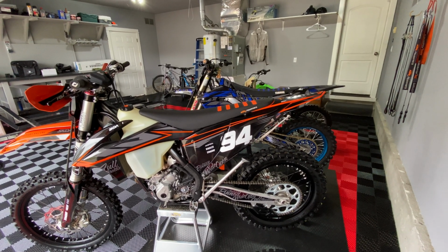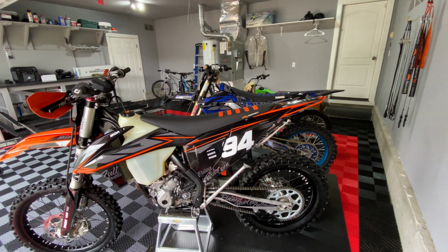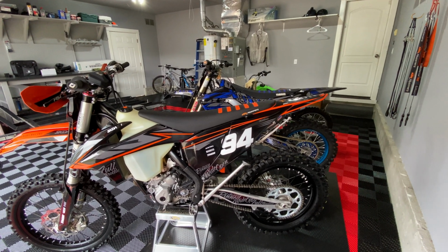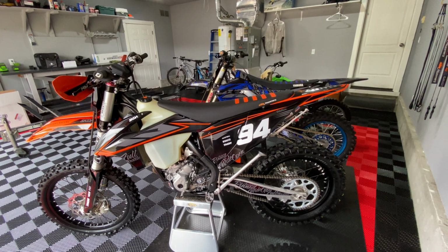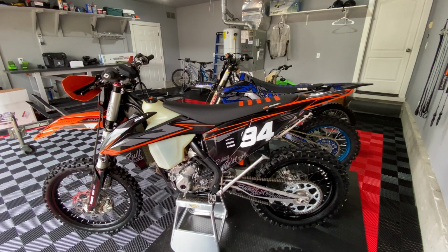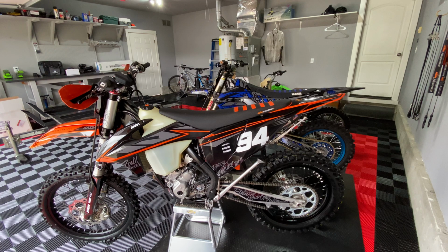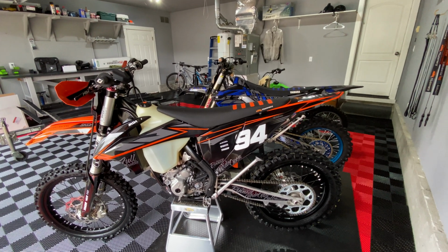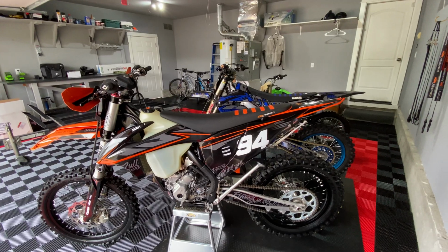Stability-wise, the 450 definitely is a little more stable. I noticed that on a couple of different situations, but it's not drastic. I had the KTM 250XC two-stroke that I mentioned, and that thing just seemed like it bounced all over the place. And I've noticed that this 350, even though the weight is almost identical, seems a lot more stable. So it's been a great bike all the way around.